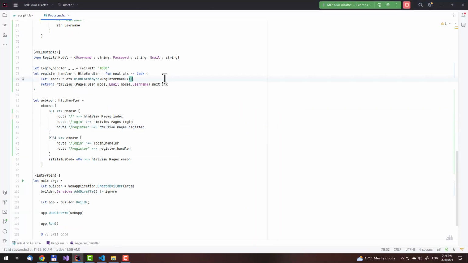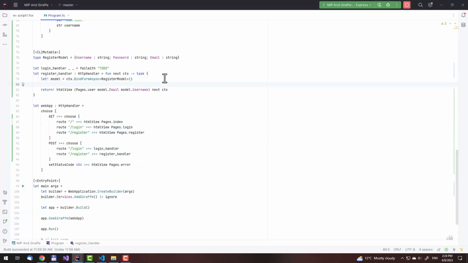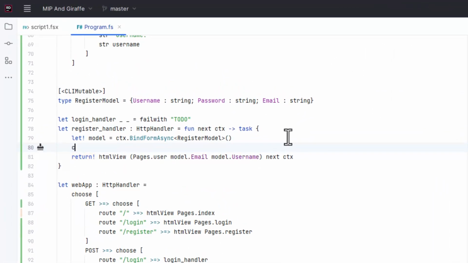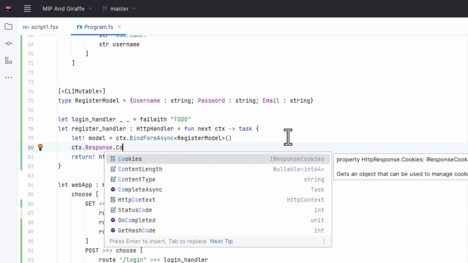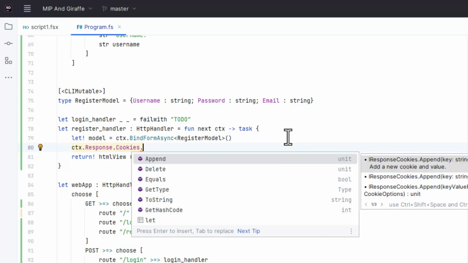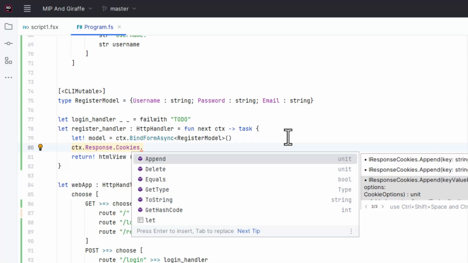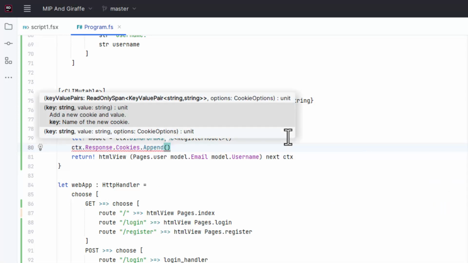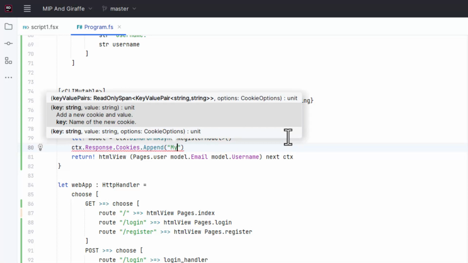We are making good progress. We now know how to send post requests from the client and deserialize them into .NET objects that we can use on the server side. We even return a user page after a successful login. But returning a user page only works because we are returning the HTML view from the register handler directly, which already has the user data. We aren't redirecting the user to a different page that is on the site.